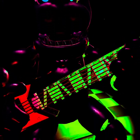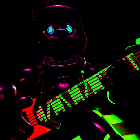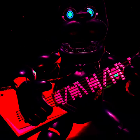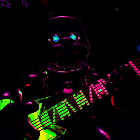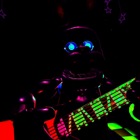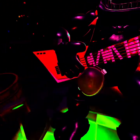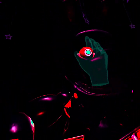Welcome back to Parts and Service. Oh no, it looks like Bonnie's guitar is out of tune and must be recalibrated. First, we must access his harmonization module located inside his secondary throat pipe. To access the throat pipe, both eyes must first be removed. You must be as precise as possible when removing the eyes from their respective sockets. First, firmly grip Bonnie's left eye and carefully remove it from its socket. Great job. Now deposit the left eye in the cleaning receptacle on your left. Well done. Now, firmly grip Bonnie's right eye and carefully remove it from its socket. Deposit the right eye in the cleaning receptacle. Good job. To open Bonnie's faceplate, carefully press the two buttons located on either side of Bonnie's jaw. Well done.